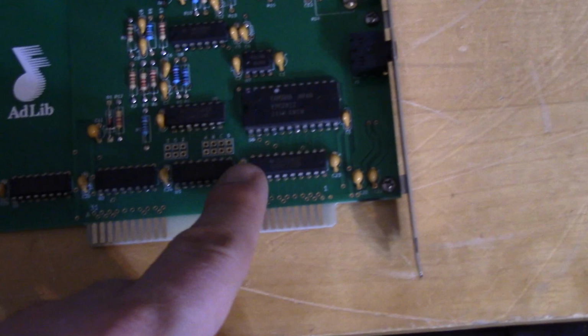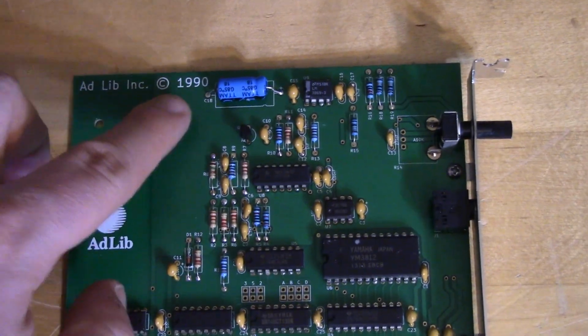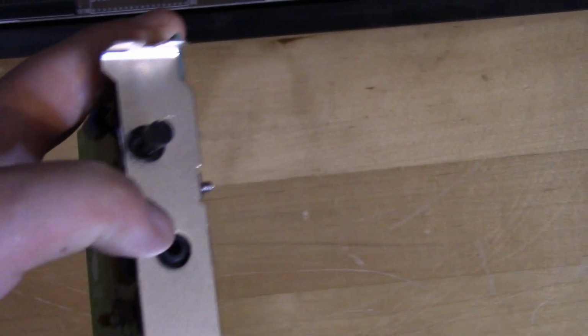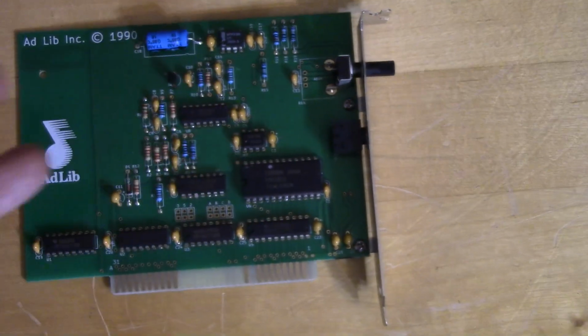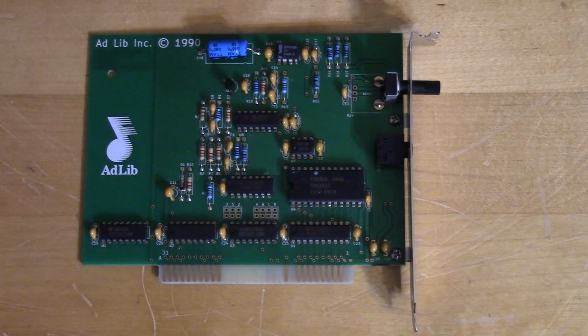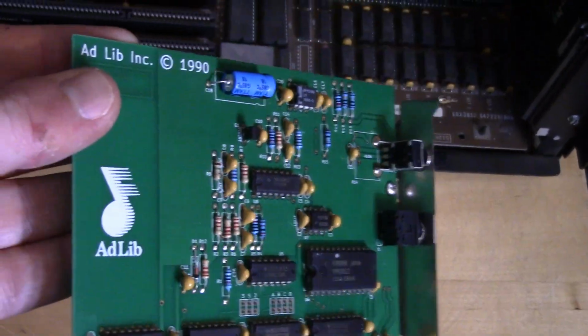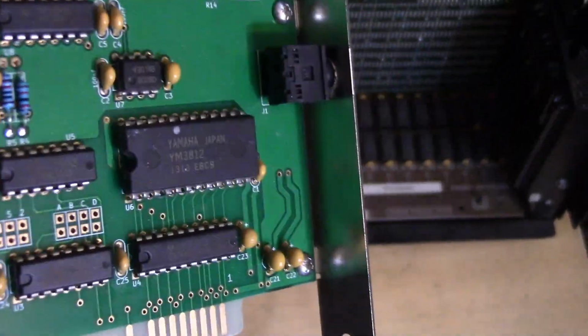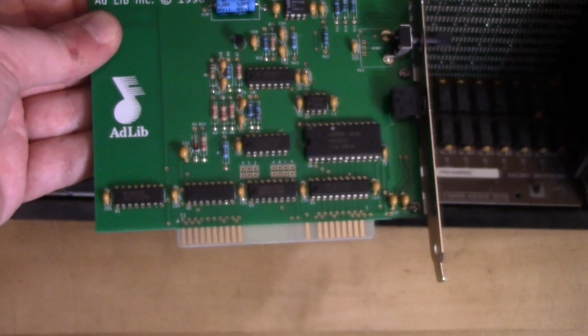These chips are even soldered on. They're not even socketed. Now this is a replica of the later model from like 1990. I believe the earlier ones had the larger audio jack, but this should be 100% Adlib compatible. I don't even think you need drivers or anything for these cards. You just plug and play. You just install them and they work. There's the FM chip. These should be all the same chips and everything, so that's good to know.